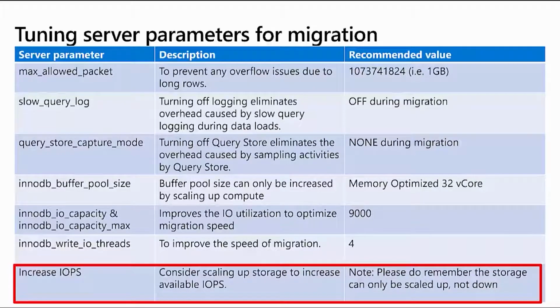the IOPS. Increasing the IOPS makes the speed of the data ingestion into Azure Database MySQL much faster, and we recommend to increase the IOPS. The only way you can increase the IOPS, and the point to note, is basically increasing the storage. And you can increase the storage, and you can get 3x of the storage as IOPS. So if you have 100 GB or 200 GB of storage, you can get 600 IOPS. So we recommend increasing the storage to get the higher IOPS.